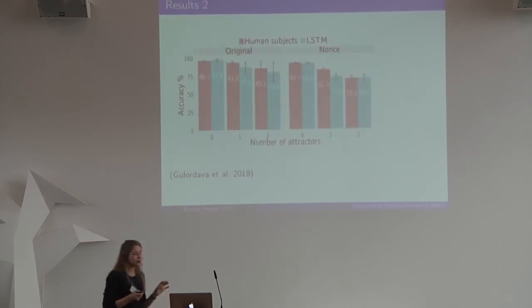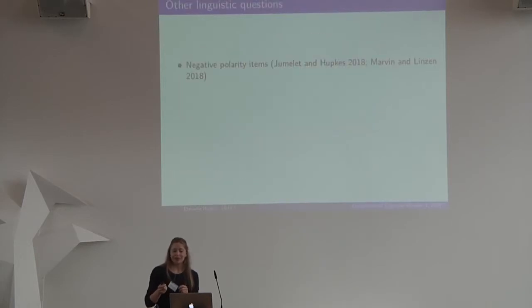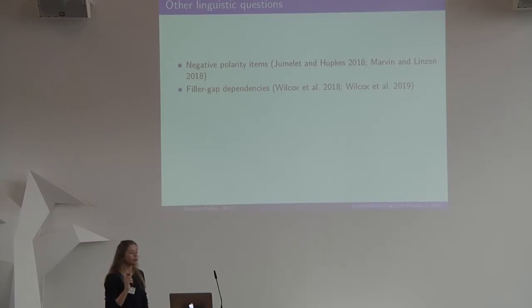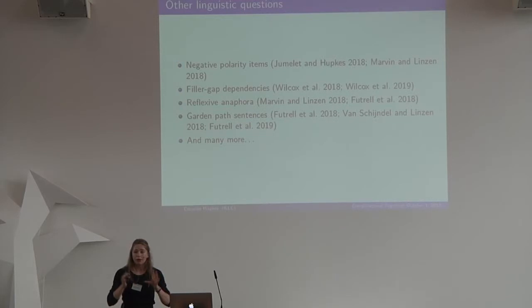Now, this paradigm became very, very popular. So if you're interested in what neural language models can do, this is your time. I wanted to just list a few studies of other people that have also looked at different kinds of questions. So negative polarity items people have checked. This also works relatively well. Filler gap dependencies, which are studies actually of one of the speakers of tomorrow, Roger Levy. Reflexive anaphora, garden path sentences, and many more things. So this is really a booming field. Many people are checking what these models are doing, and this paradigm is really great because it fits exactly the natural habitat of these language models, so to say.